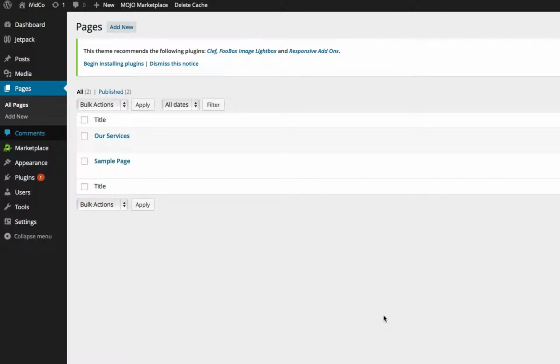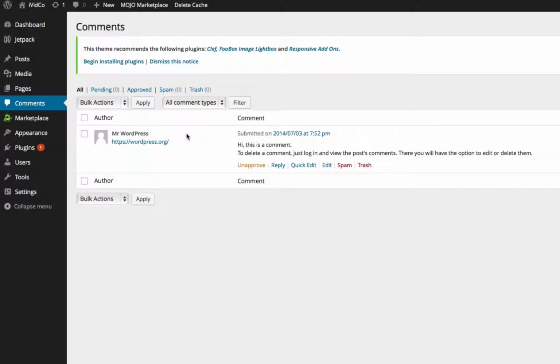The next thing down is comments. You can see here WordPress gives you an example comment, and you can decide, and I'm going to show you this in a minute, whether you want these comments to be approved automatically or you can go in and approve them manually. It's completely up to you. Comments are cool because they give a really good interaction to your website, but you sometimes have to be very careful with comments because there are a lot of spammers out there, and they'll use comments to spam your website, putting links to their stuff, and it's really not cool at all, but it does happen.